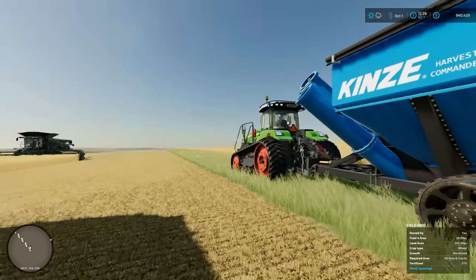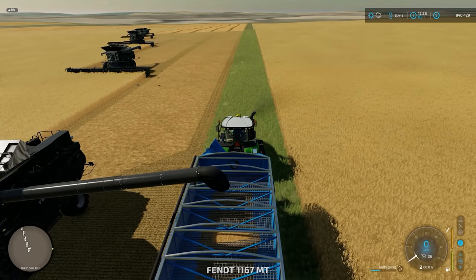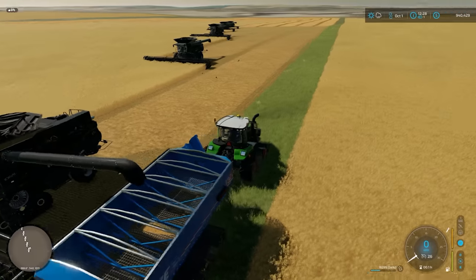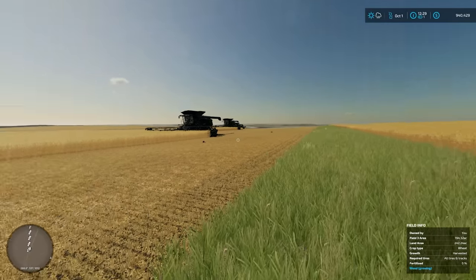Now if we just run back over to here, let's check. That is 34%. So we can get three combines just about unloaded into this before we need to go and unload it back into a trailer in the yard. So I'm going to put the first two on this auger wagon. I'm going to put the back three on the other one. And we're just going to see how it goes.